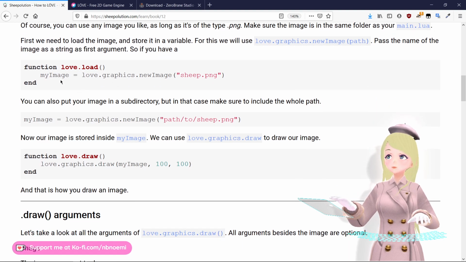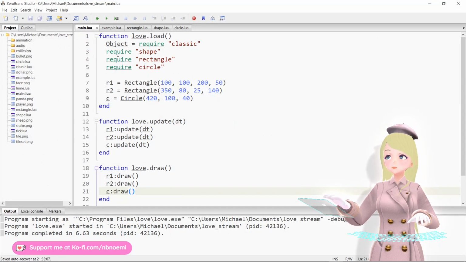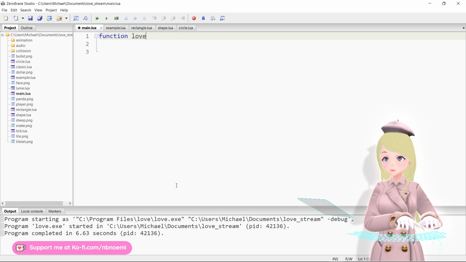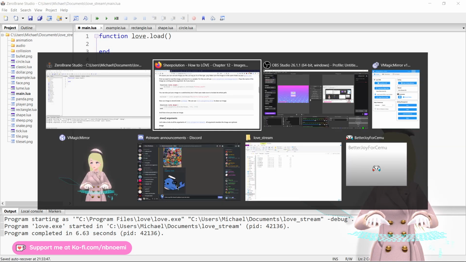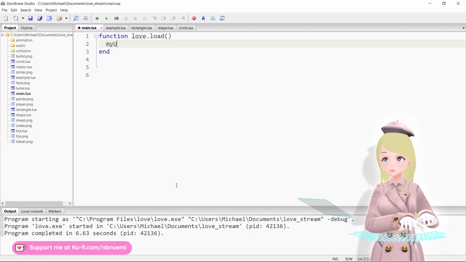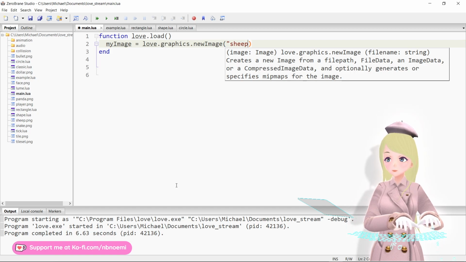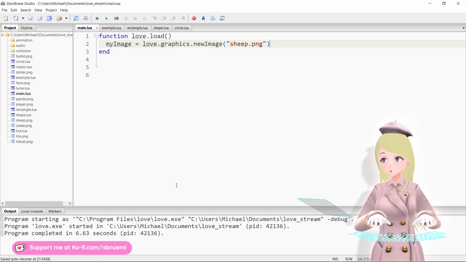So we use load, take my image and put the sheep in that variable.